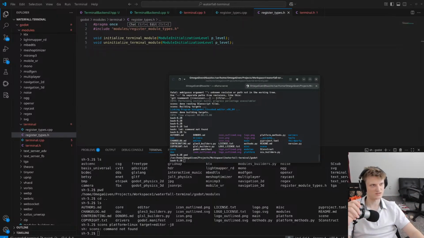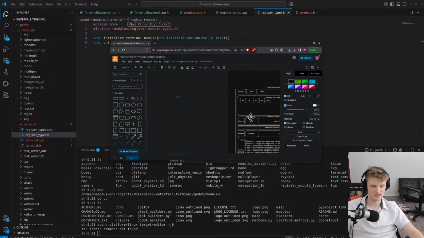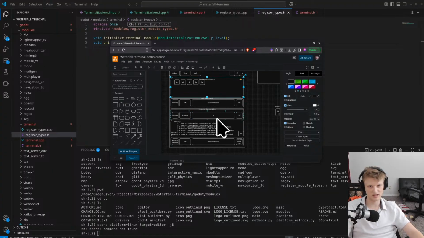I actually have a diagram of it right here. So I built this in another live stream. This is basically what I want it to look like. So basically, you got your own command line, but they're all in bubbles and containers. That has a bunch of features that can minimize output, maximize output, pin things, delete command lines that you don't need anymore, or you just want to get rid of. Now delete it from the history or something like that.